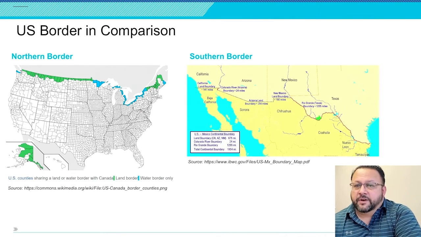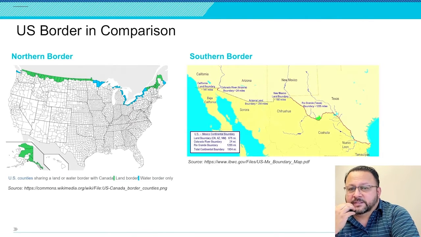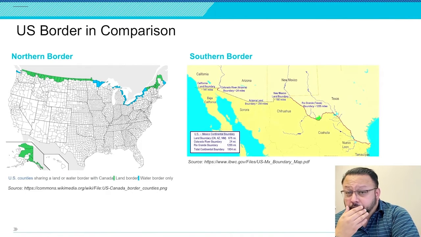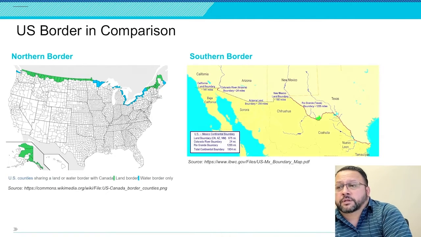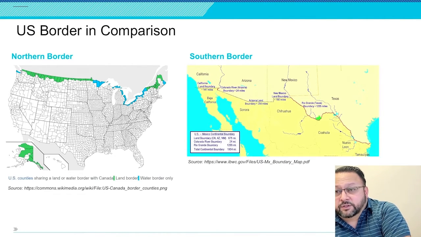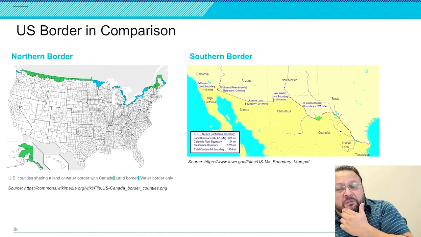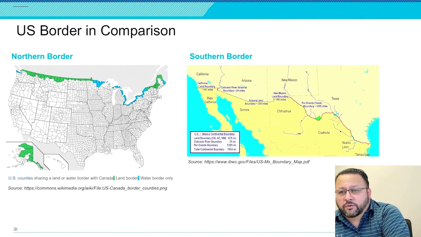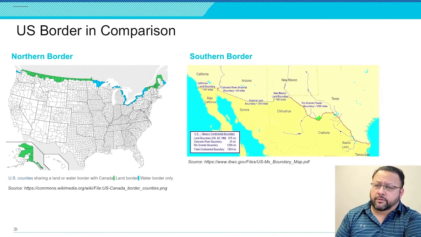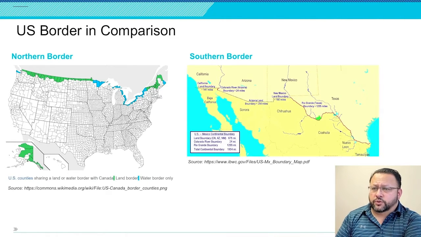In comparison, the southern border is about 2,000 miles, half of which is the Rio Grande, which has a boundary of about 1,200 miles. That compares to only about 300 miles of water boundary along the northern border. There are only 4 states in the United States that share a border with 5 states in Mexico. One of the major rivers is the Rio Grande. We have other important rivers like the Colorado River and the Tijuana River, which have a small border portion in the southern border.